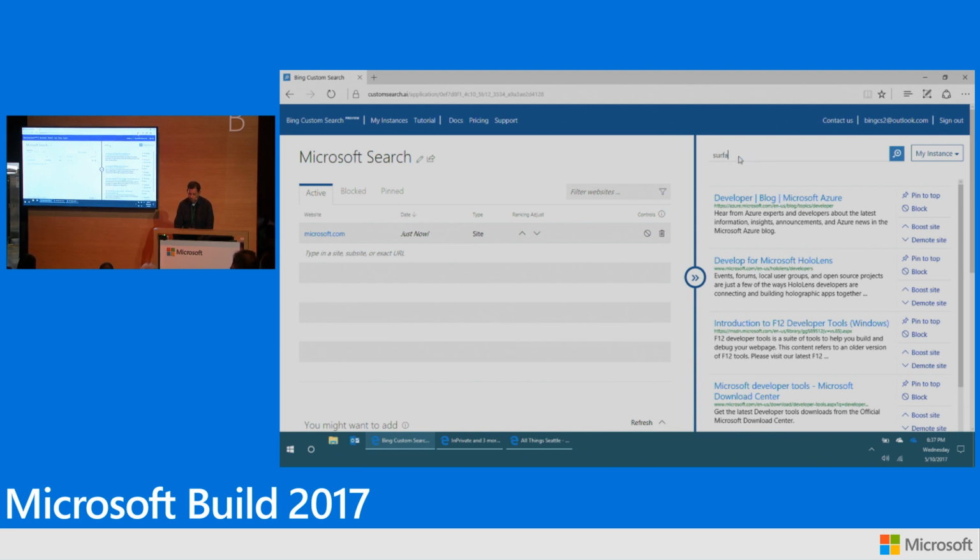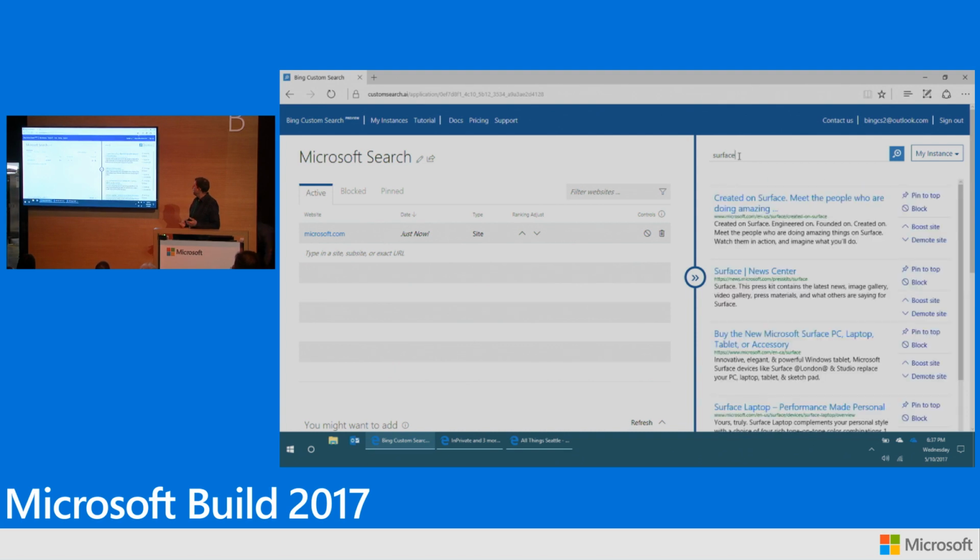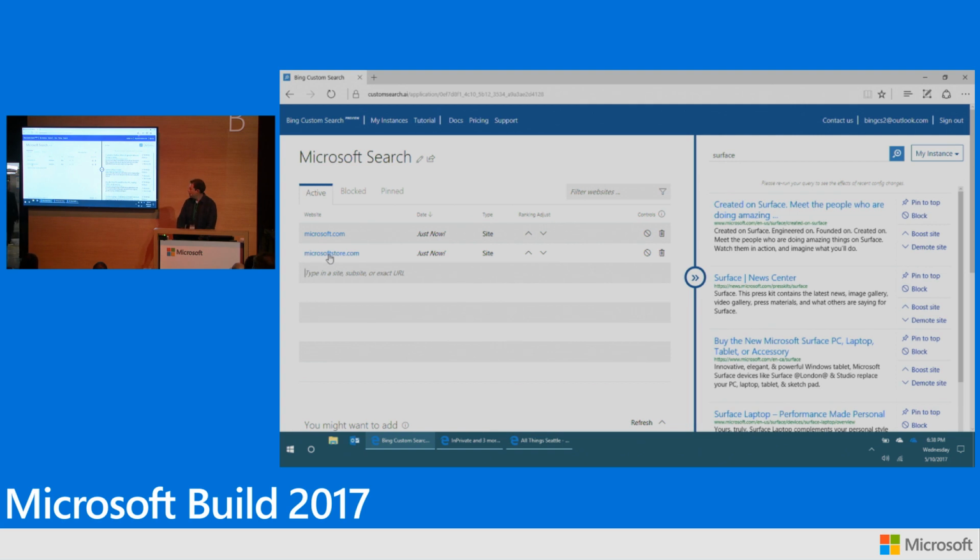And we can do other queries that would be relevant to a Microsoft site search, and Surface. And here we're getting results on Surface News and other things about buying the new laptop and things of that nature. So I talked about not just searching across a single site. And so we're talking about the Surface. We actually want to add the Microsoft storefront to our search. And then we can keep on expanding and adding more properties that are relevant.